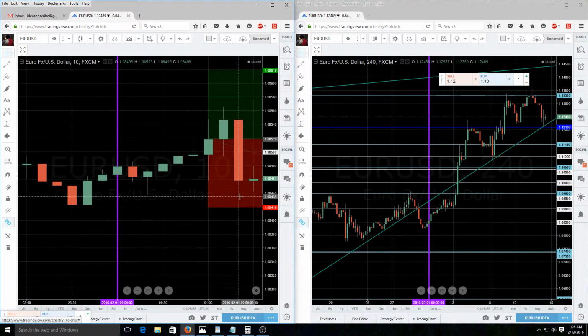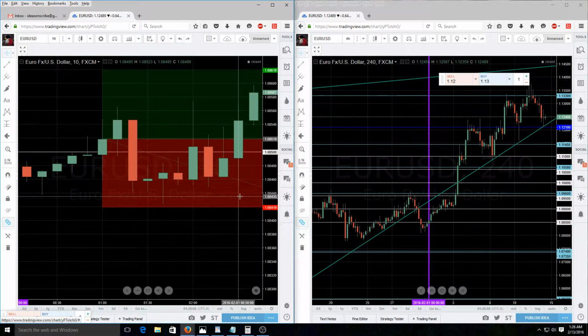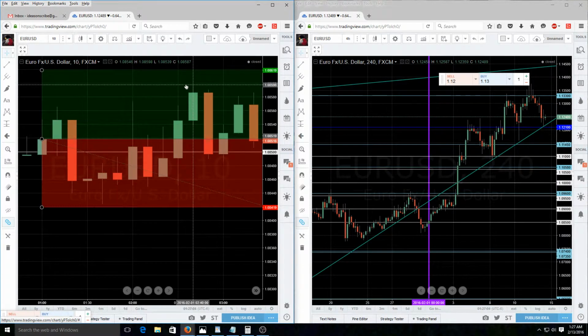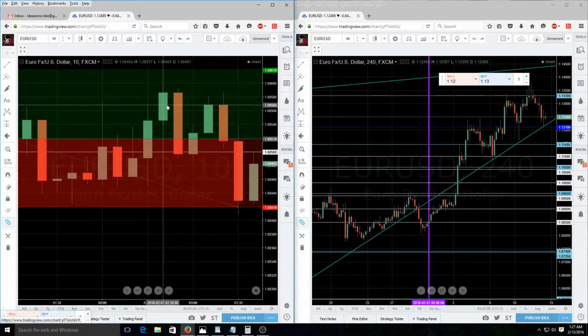Oh, it looks like it already tells me that I lost. Yep, it looks like it. Now if you are working this and you see that there's some consolidation and price didn't go exactly straight up, then more than likely my intuition is going to say, I think price is being a little bit consolidated right now, I'm going to go ahead and take my profit up here. If I see that, I'll probably get out. But for this strategy, we're not going to. We're going to let it hit the stop loss right there. It barely breaks my stop loss and then comes back up. So we did lose this trade.